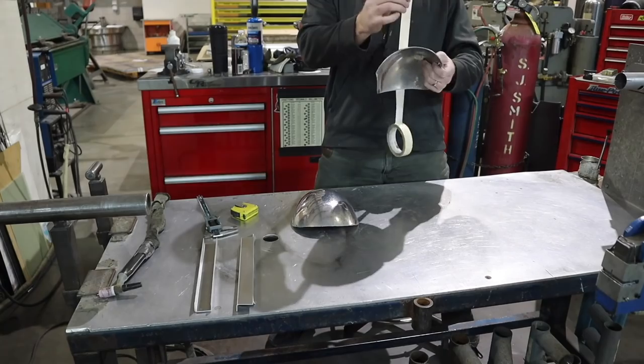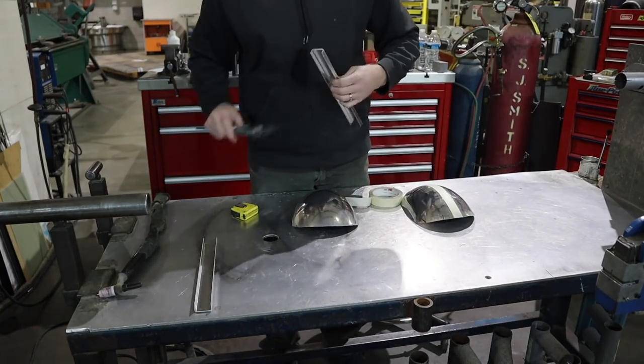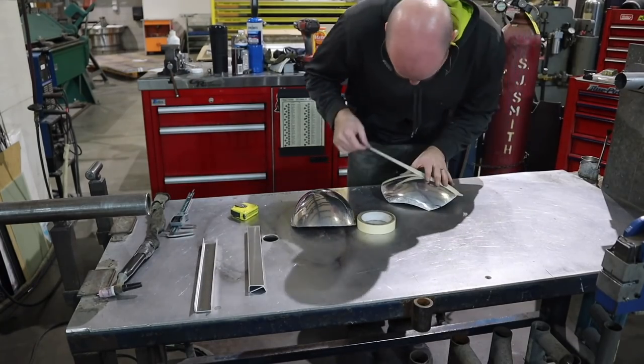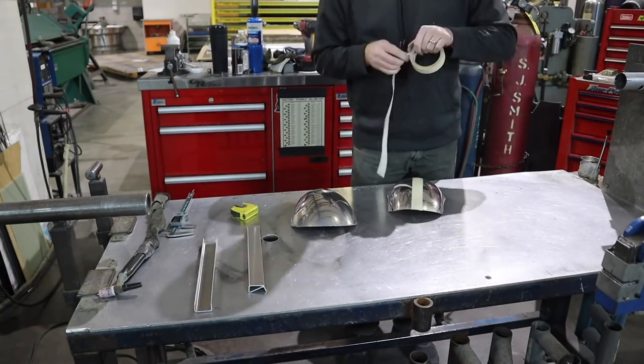Now I'm going to lay out about to where I think these channels need to fit, just with some tape. This is a visual guide to where I need to fit these with the shrinker and the stretcher.